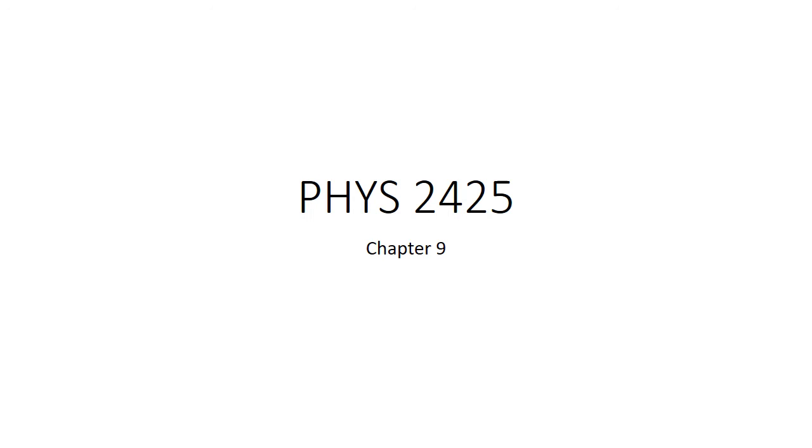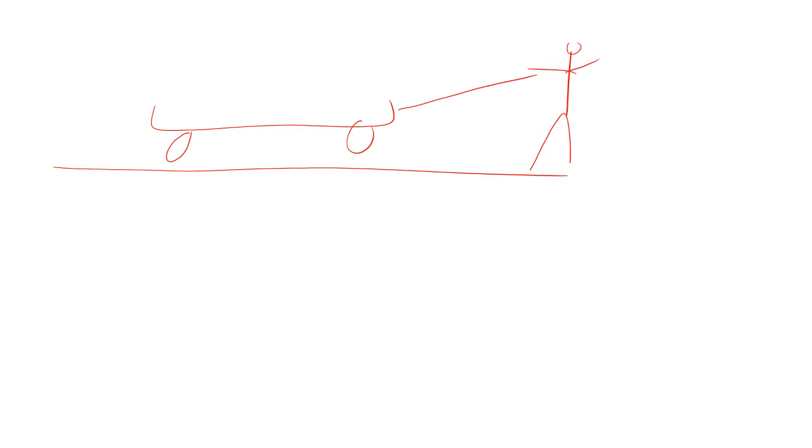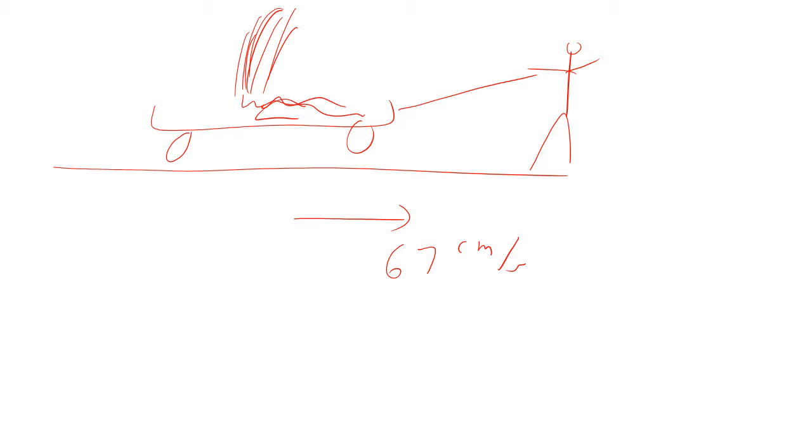Okay, so let's do another example problem. This is actually one that I think is kind of cool because it doesn't look like a rocket equation problem, but it is. So let's say that you have a wagon here, and you are pulling your wagon. You're walking along pulling it at 67 centimeters per second. You're not walking very fast, you're walking slowly, pulling the wagon, and somebody is pouring sand onto your wagon as you're pulling the wagon.